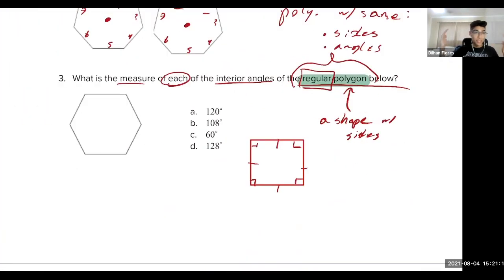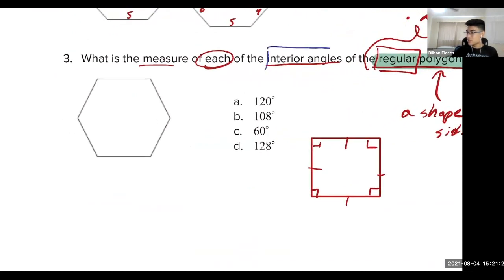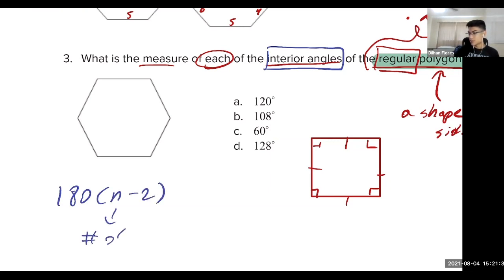So I'm going to give you guys an equation, okay? The equation is for the interior angles of a polygon. What is that? Well, we're about to go over it. The equation is 180 times (n minus 2), where n is the number of sides. If you plug in the number of sides you have, you get the total amount of degrees in a polygon. No matter what the polygon looks like, use this equation and you'll find the total amount of degrees inside.